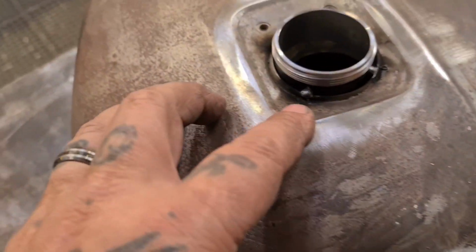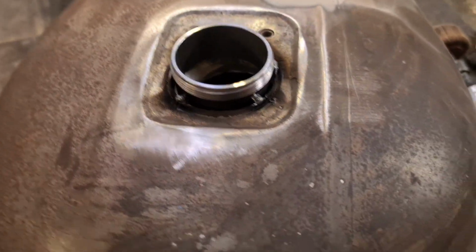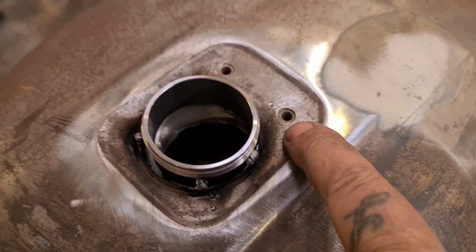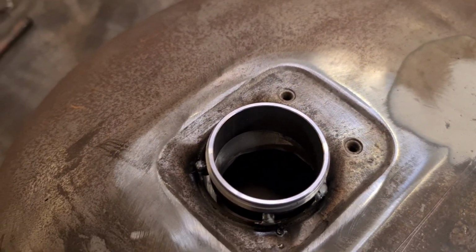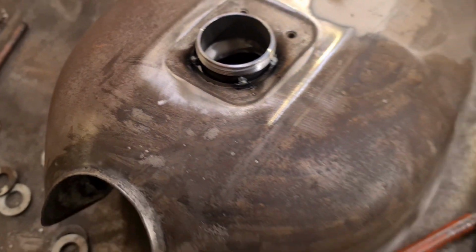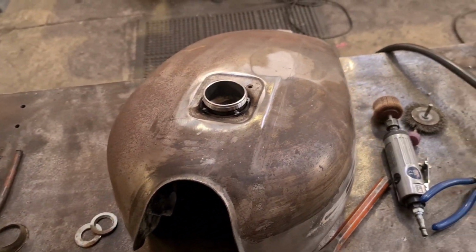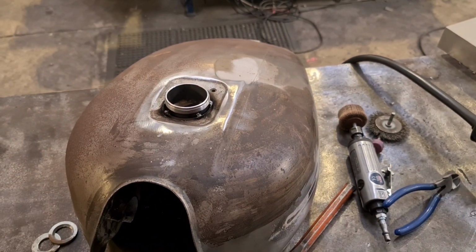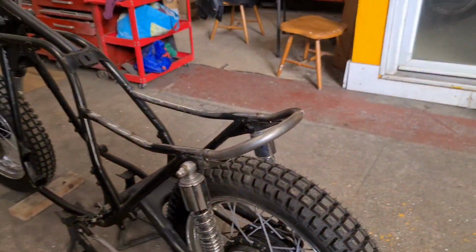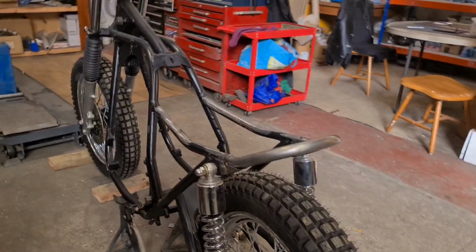If I'm going to MIG it, I might MIG it, you know, because of such a gap. I might MIG it. The whole thing needs sealing anyway. It's only got to be structurally sound and not obviously have big gaps, you know. The sealer will take care of any porosity issues. I think that might be the way to go. So we're all tacked up.